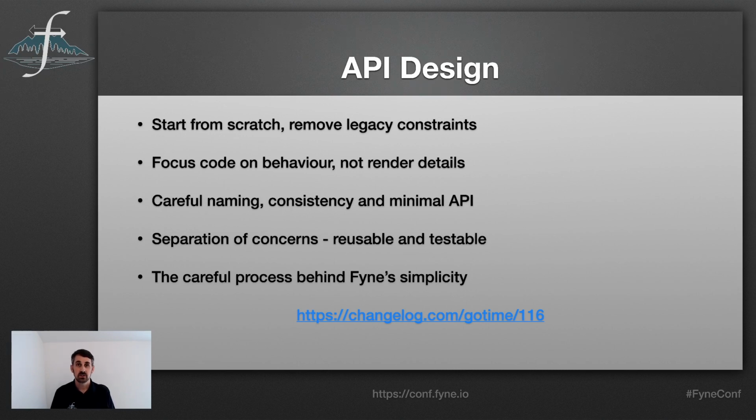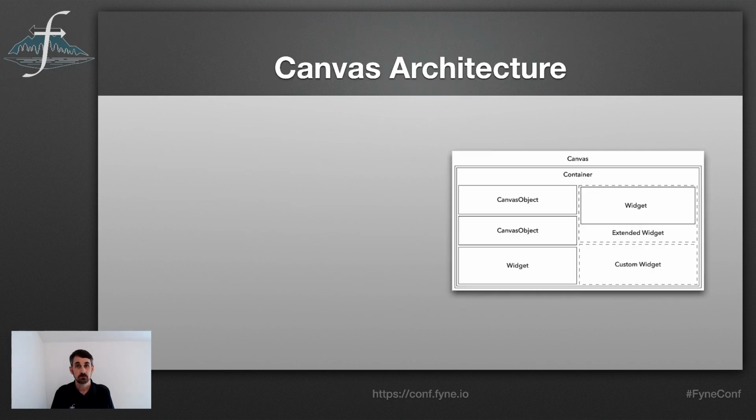Now we should look at how this looks on screen. I've called this canvas architecture. It's about how it's created and presented to the user. The approach that we've taken is a stateful API. Now, this doesn't have to mean much, but if you've heard of immediate mode, it's basically the opposite. We store state for widgets, and we only refresh if that state has changed or if the developer requests it.